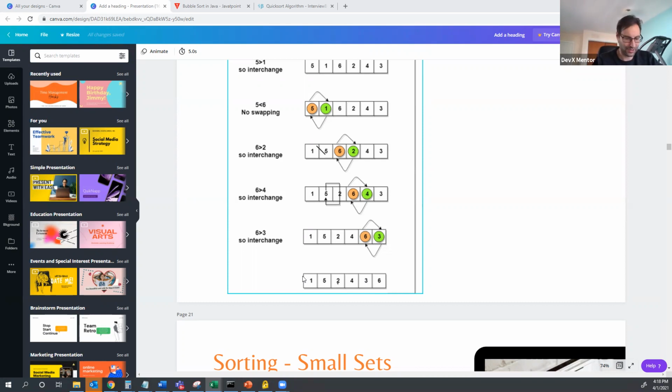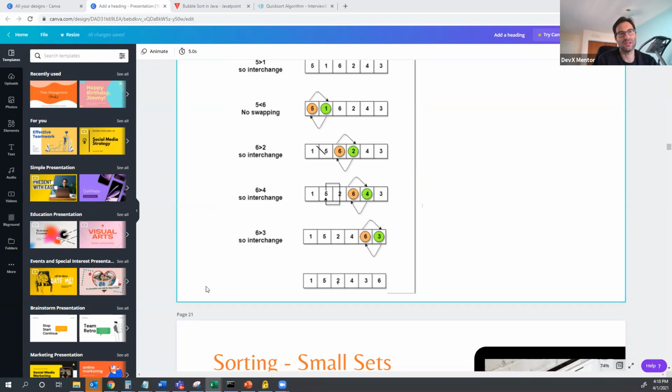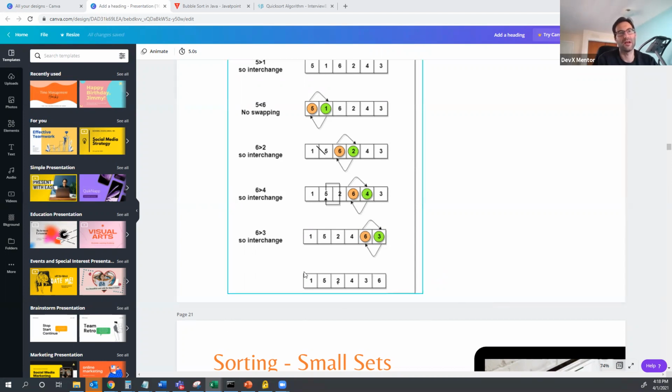So how do we know we're done, right? What's our strategy for being done? Because we're going to be looping, right, and comparing, and the computer doesn't know that we're done unless we tell it. Just because we're not moving things, we shouldn't just continue looping and comparing. So we are done if we have one pass without any swaps, right? One pass without any swaps means that there was nothing else to be moved or swapped.